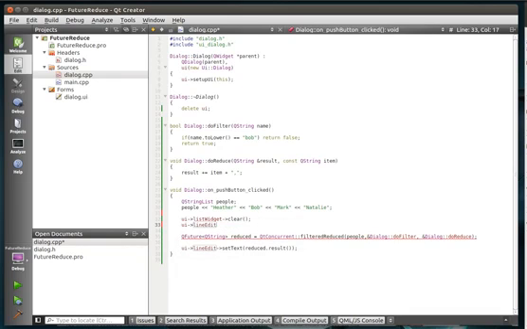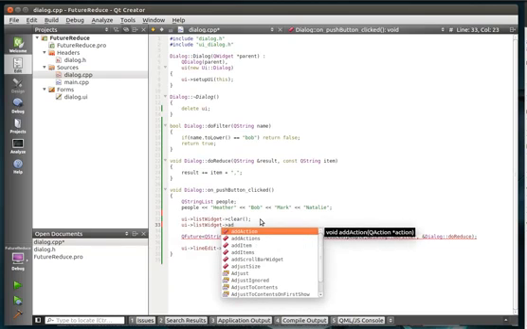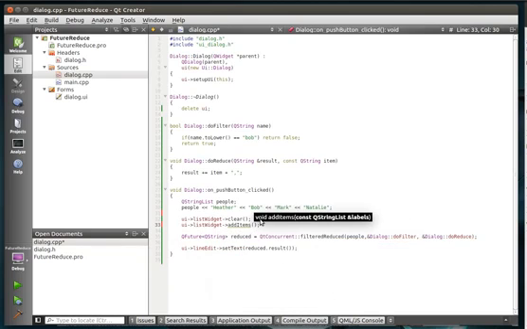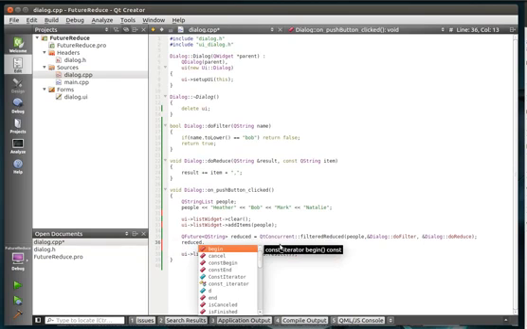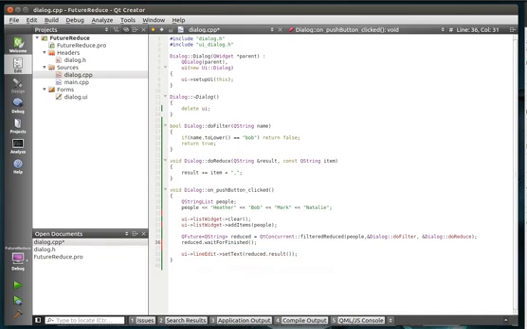UI, list widget, add items, say people, and we're going to clear this up a little better and do it the proper way. First thing we need to do is actually wait for that. Reduced, wait for finished. And if you haven't guessed, the blocking filtered and blocking mapped actually just calls this under the hood. So we're going to wait for it to finish.